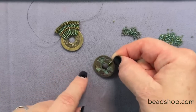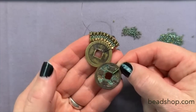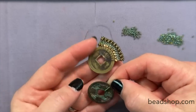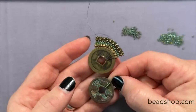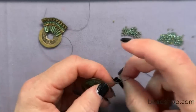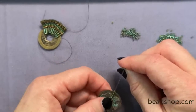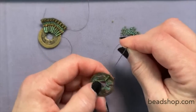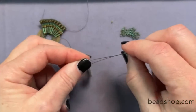So question here about there's no beads on the back of the coin. That's correct. See here, I didn't, and you could if you wanted, but again, I wanted a little bit of that archaeological texture on the back, okay? So now I'm just going to tie, I've done my 6, and this is where the question of, are these beads going to slide around, etc. This kind of sets the tone.